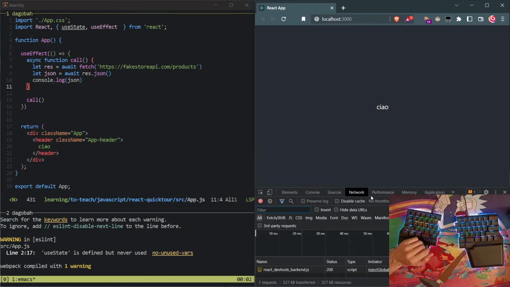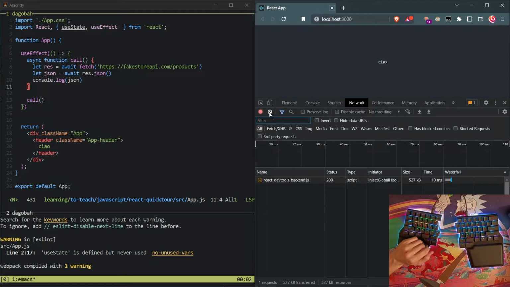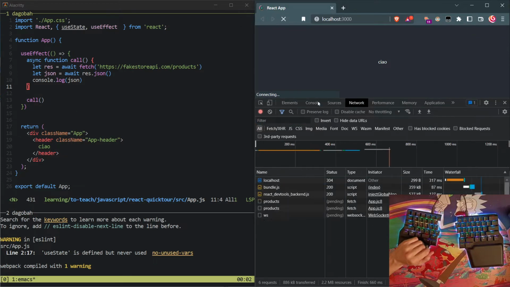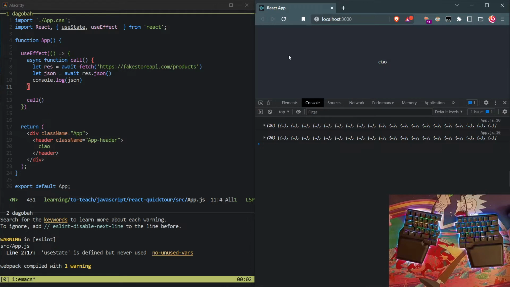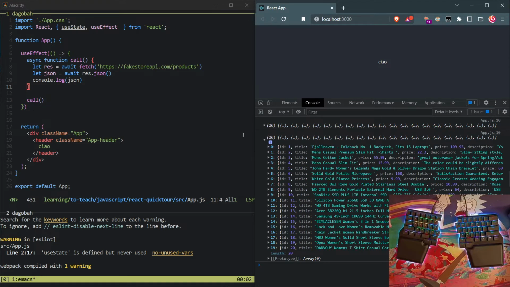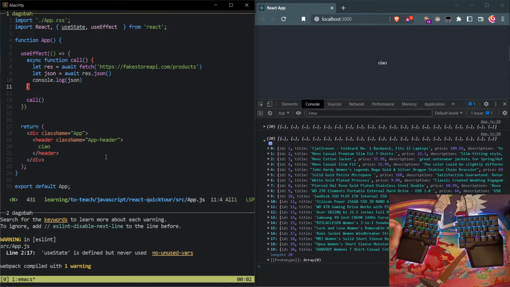As soon as the component has been attached to the page, you can see that it's making the call. Okay. So I'm not going to explain why we have two. Again, this is just a quick walkthrough.